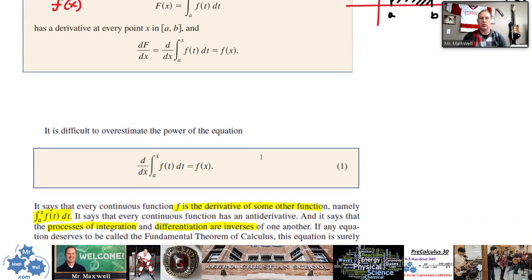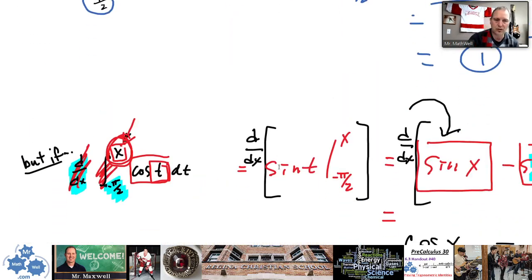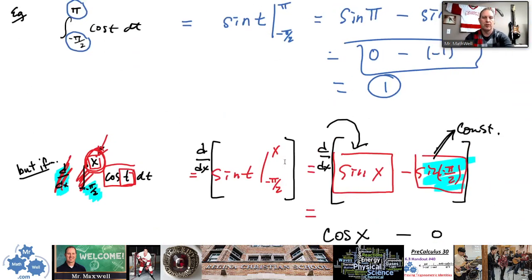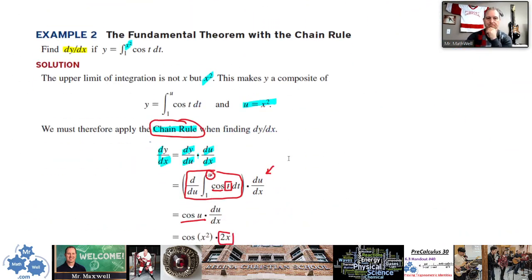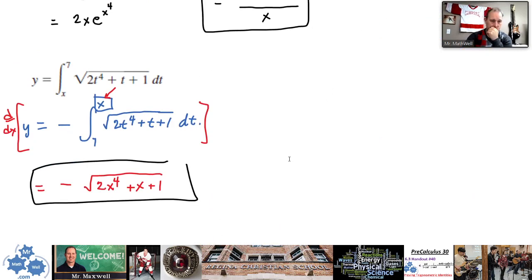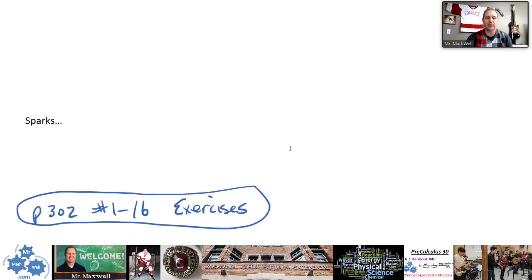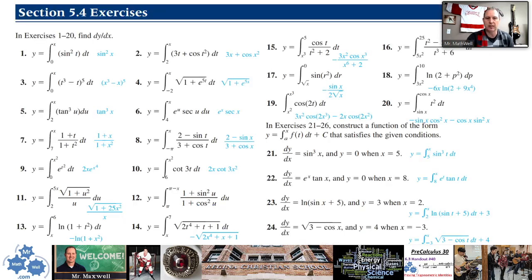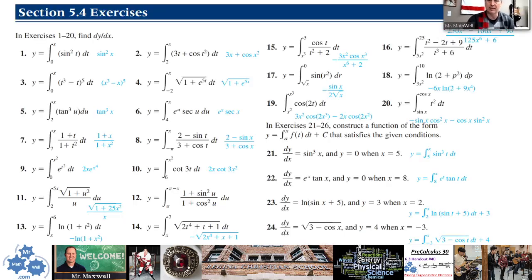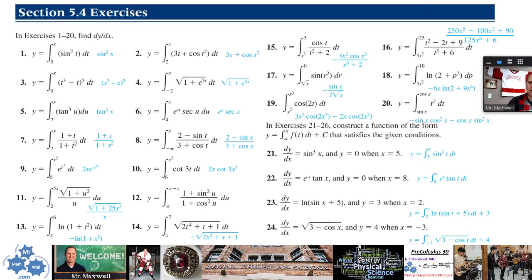So that's what we were talking about today, and of course you need to know how to do these examples that we've run through. Fundamental theorem of calculus, part 1 and part 2. Now, I'm going to show you in the textbook here. If you want to do some practice, my class will have to be doing some practice here. So take a look at these questions right here. You have the answers right there. Some of them we've done already, but get some practice with those right here. And that rounds out our lesson for today.